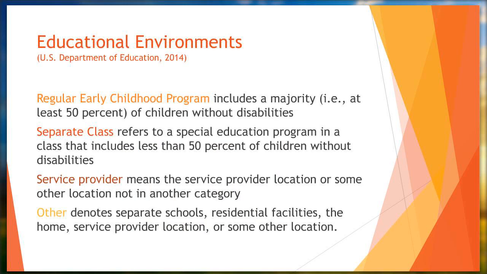So here's a bit more information about what we know about preschool special education in the U.S. States are required to report to the U.S. Office of Special Education Programs where eligible children with disabilities are being served: in regular early childhood programs, which include a majority of children without disabilities, in a separate class that includes less children with disabilities, with service providers, or in other locations.